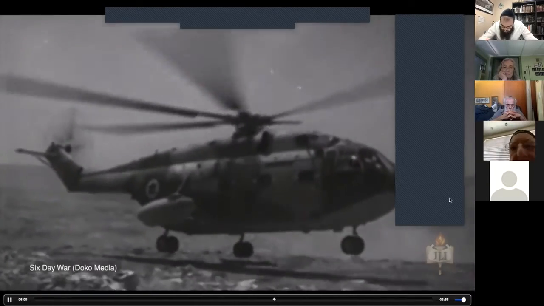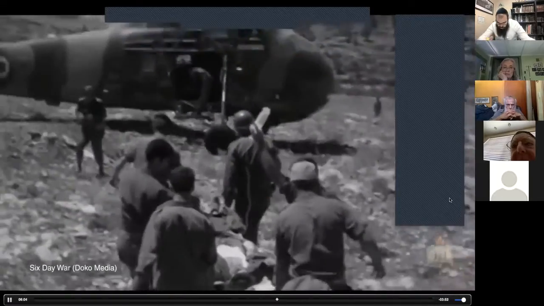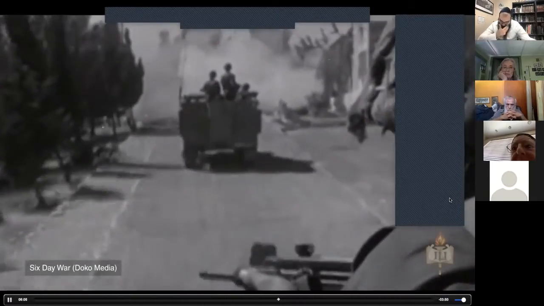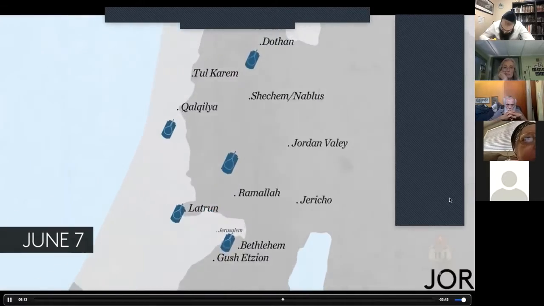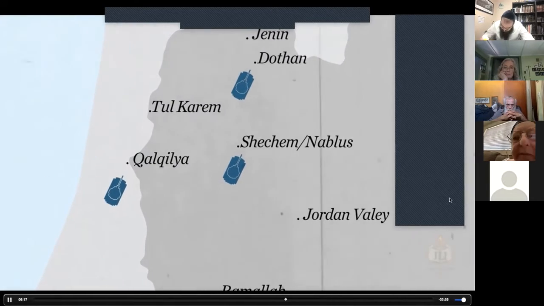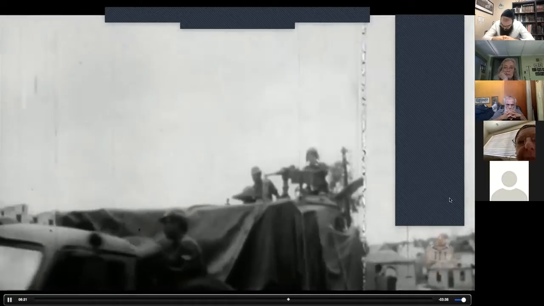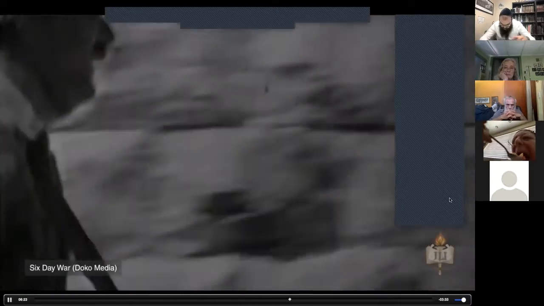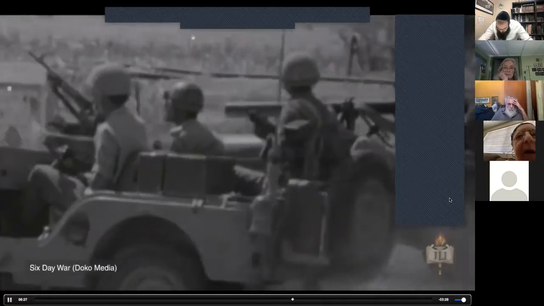Israel intended a limited struggle to neutralize long-range artillery fire near Jenin, but the war was unintentionally expanded as the battle spread across Judea and Samaria. On the morning of June 7th, Israeli forces arrived at the Samarian city of Shechem, or Nablus. Its residents mistook the IDF for Iraqi troops and welcomed them, but soon realized their error and resisted bitterly until the city fell later that night.